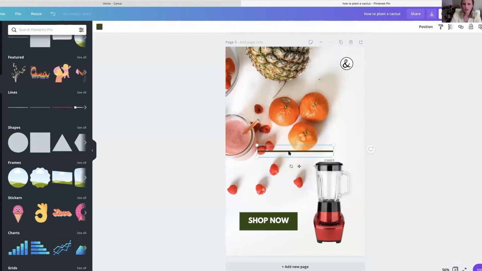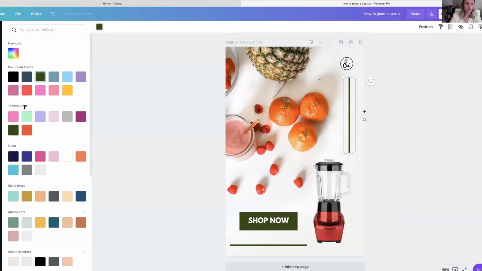Sometimes it's not really fitting, but lines are always great. It's just something simple that you can add over here. Or down here, we'll duplicate that. And this just kind of turns it, so if you ever want it to be a certain direction. So that's also a nice way of adding in some elements. And we can even change the color to add another brand color.